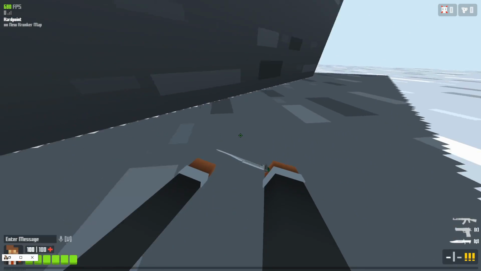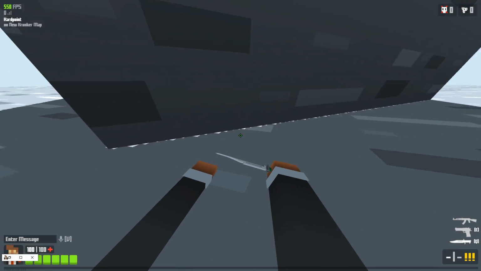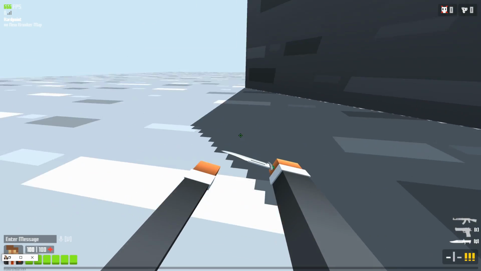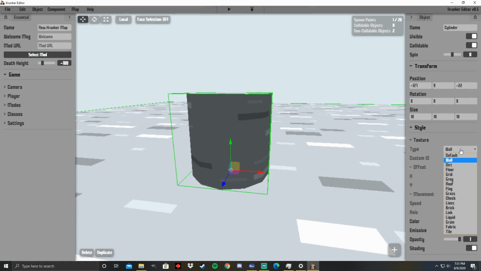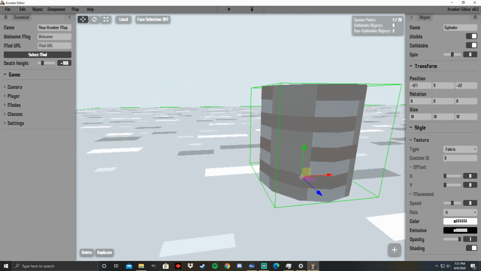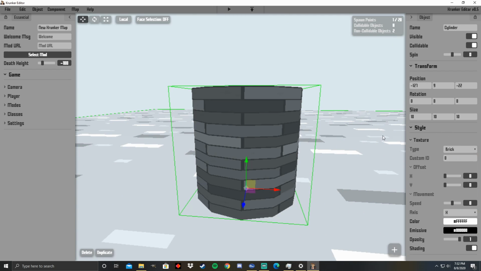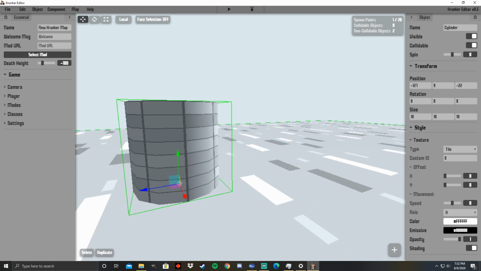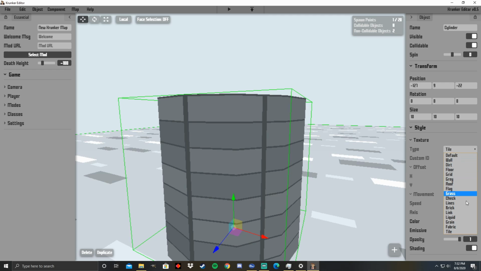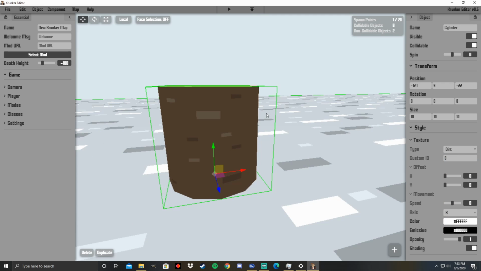So a shader will essentially make a shadow right here, and you can turn that on and off in the general game settings. Other than that, you also have a texture selection right here. So if you want it to be like a fabric, or maybe bricks, or just gray, or tile, you can make it be whatever you want out of here. You can also do a few other pretty cool things, like if you want it to look a little bit different, you can change that up here.